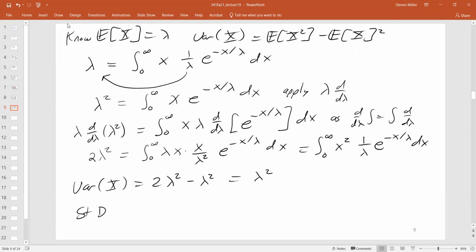So what is the standard deviation? Which also equals the mean. So here, the mean and the standard deviation are both equal to the same parameter lambda. If you want, you could view lambda then as the standard deviation and not the mean. I don't look at it that way when I have negative x over lambda, but okay. But maybe it is better to view it as the standard deviation because I'm telling you how I'm normalizing it.